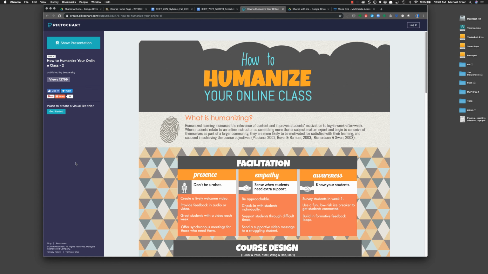First of all, because it is a really interesting example of a multimodal text. Multimodal texts we'll be learning more about soon are texts that combine visuals and text in various ways. So in this case, it's an infographic that does some pretty interesting things to combine words and pictures to create a kind of snapshot of the topic, how to humanize your online class. So I think it's a great example of a kind of multimodal instruction itself.